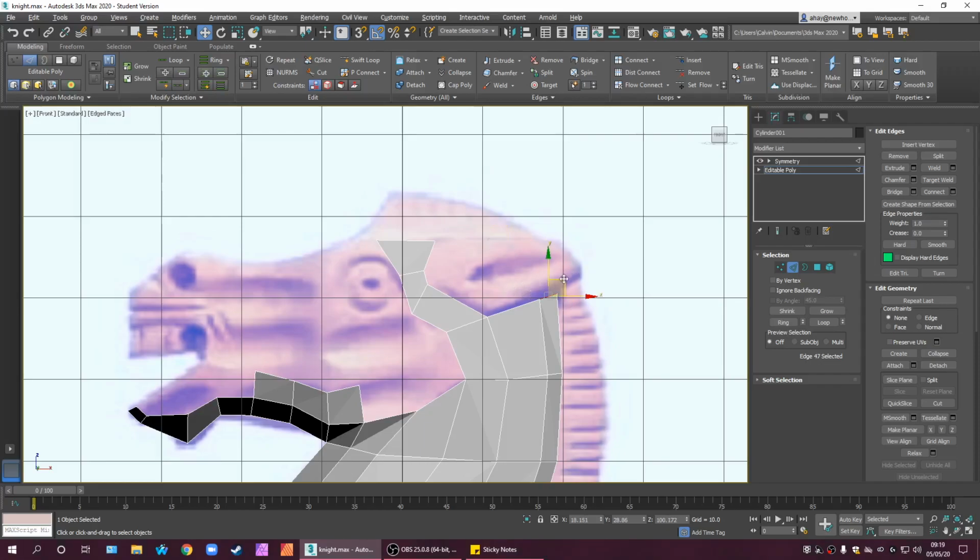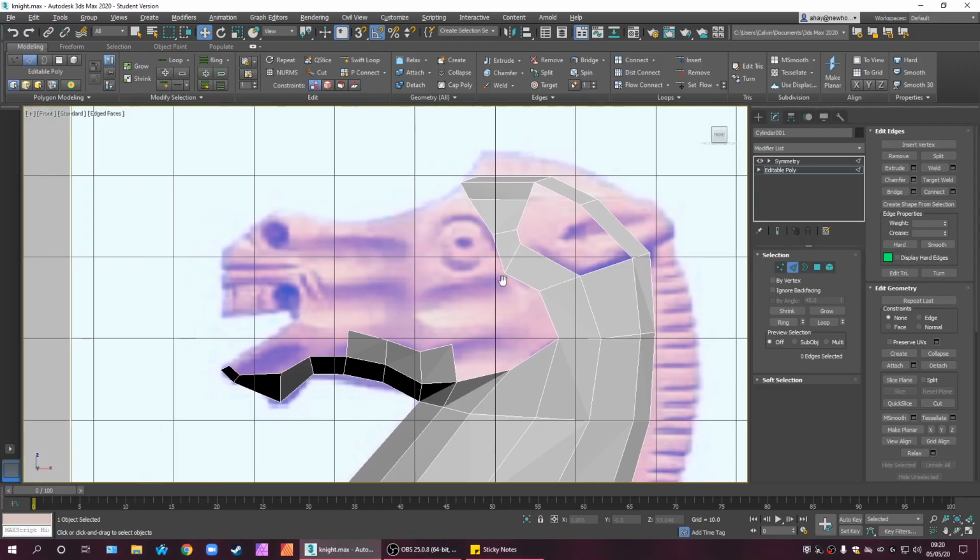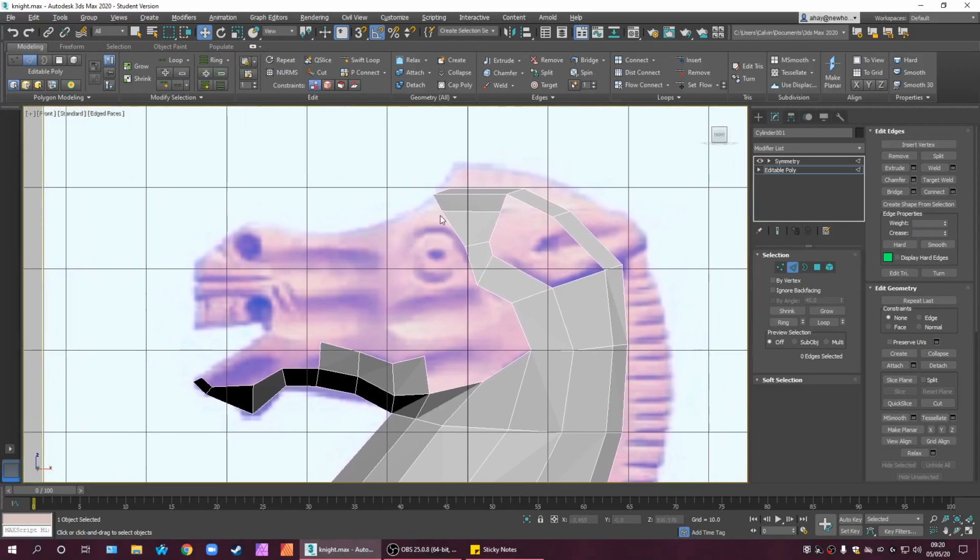I'm thinking I'm going to come up here and come around. This is just me grabbing an edge and holding the shift key, right, and dragging with the move tool. And I think maybe I can connect these up, right? Just bridge them. And whatever I end up with, I've already got a spot kind of carved out for the ear. I've kind of got a spot carved out for the eye. It'll be horse-shaped. It may not be exactly as desired, you know.